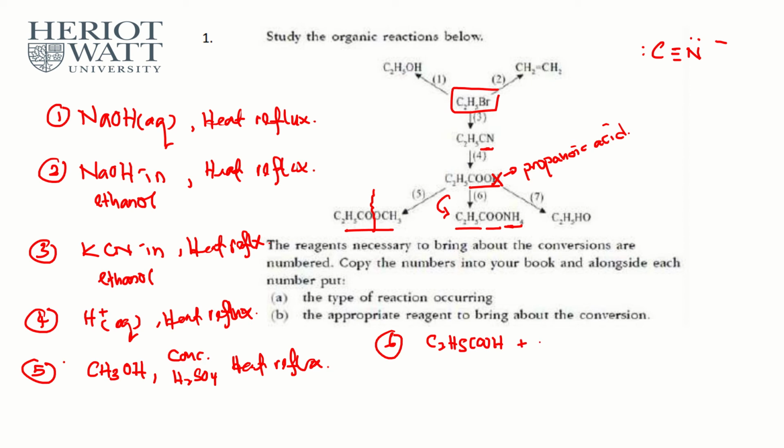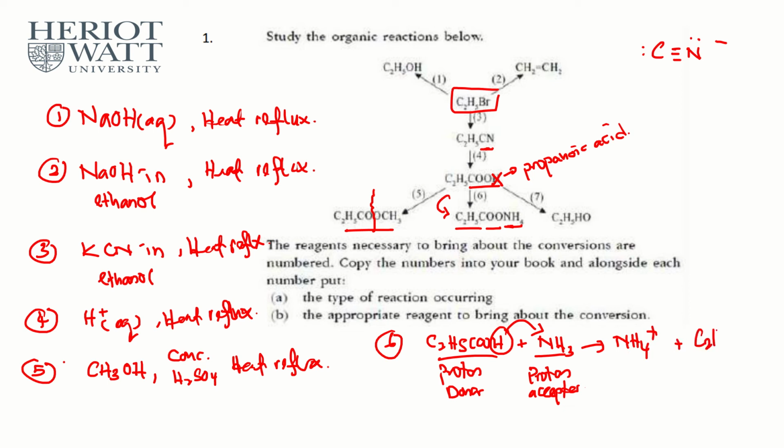So it's actually C2H5COOH. This is an acid plus ammonia, which is a base. What happened is the acid is a proton donor. This is a proton acceptor, right? So this proton is going to be donated to this, forming NH4 plus ions. And this proton donor will turn into C2H5COO negative. Because they are oppositely charged, negative and positive, they attract to each other, and you get a salt. So the name of this salt, because of NH4, we call it ammonium propanoate.